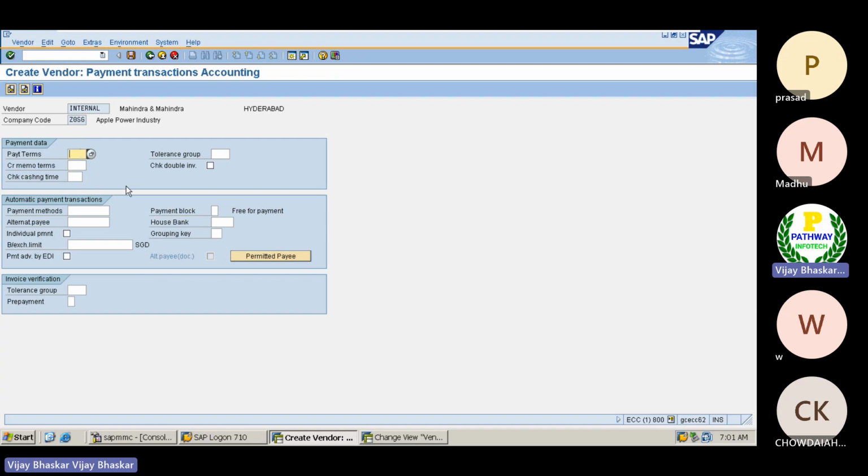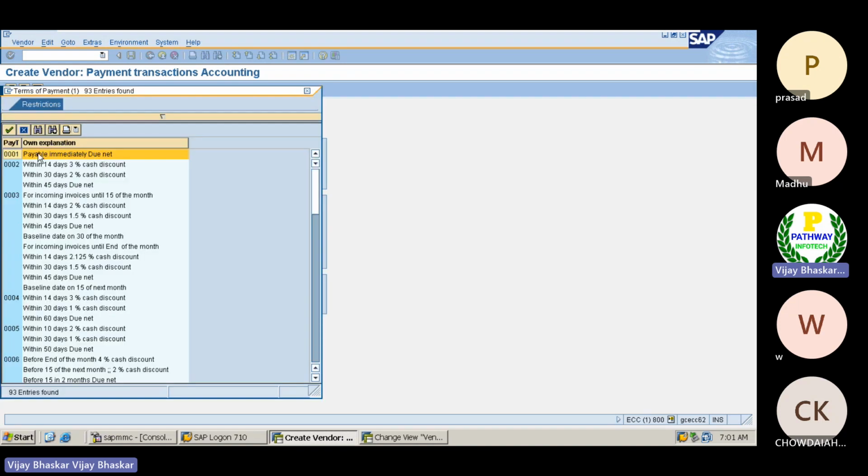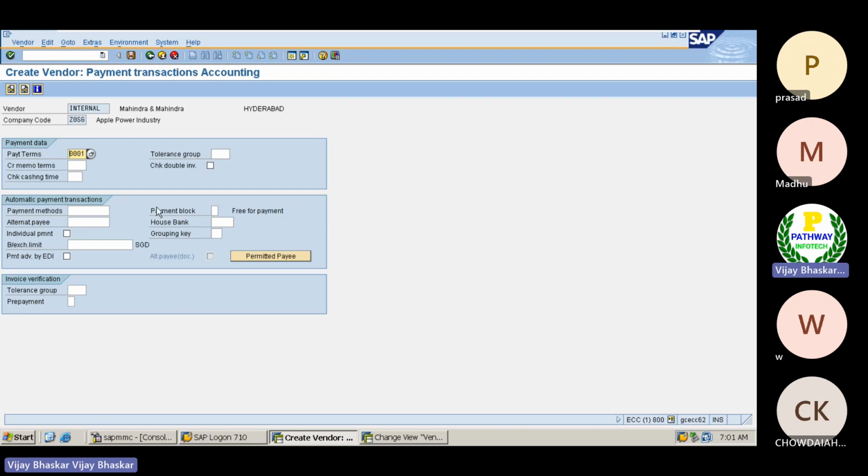We have two types of payment terms: installment payment terms and normal terms of payment. If I go to the drop down here, let me select immediate payment. Today I'm posting an invoice, and the invoice should become due immediately. This is one scenario. Or else, there are other scenarios. Today I have made purchases for 10,000 rupees.